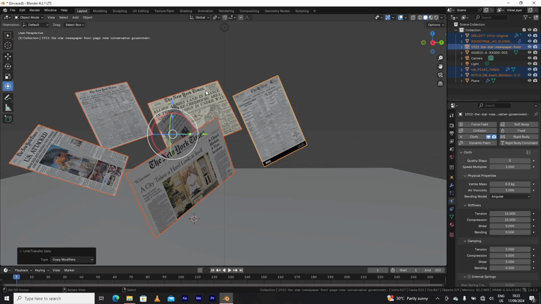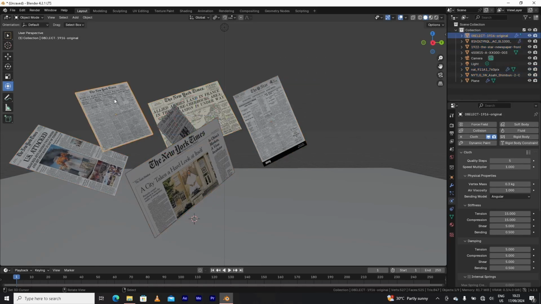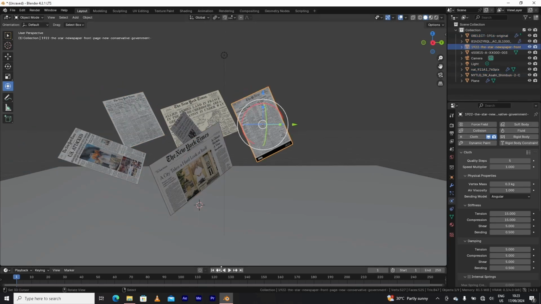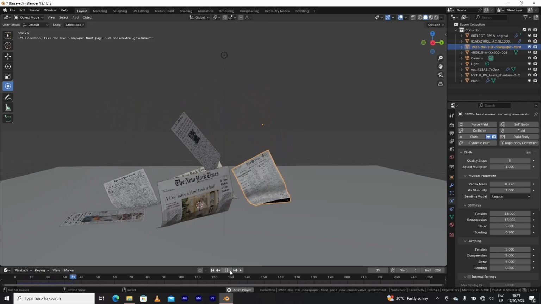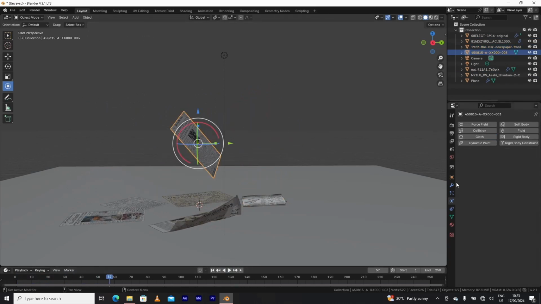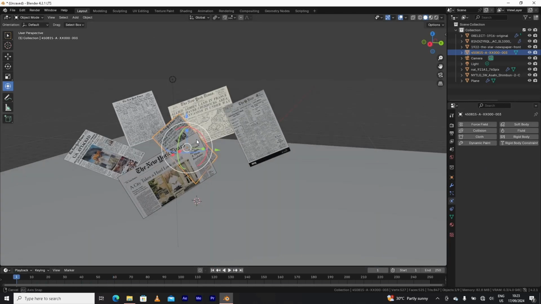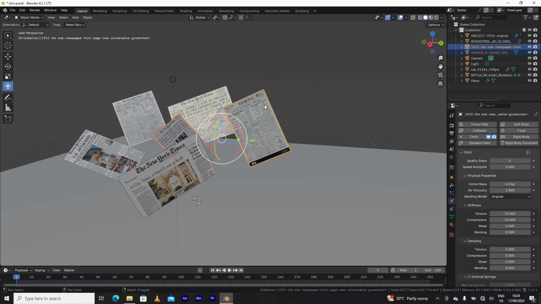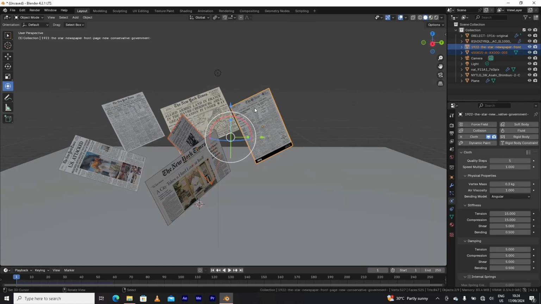Okay, so when I select all this, you see all of them have the same cloth physics enabled now. If I press play, they'll all fall down, and they all copied the same collapse modifier as well. But aside from this guy, I don't think I selected this guy. Okay, select this guy as your active. You must select the one that is light yellow as your active, the one you want them to copy from. So this one I want to copy.